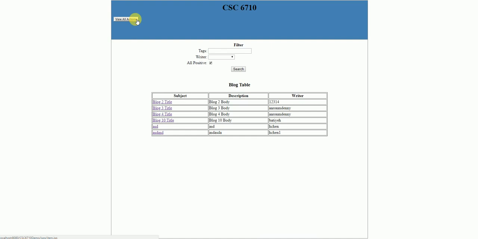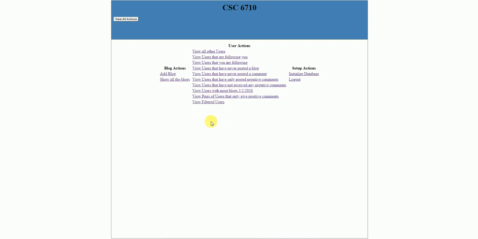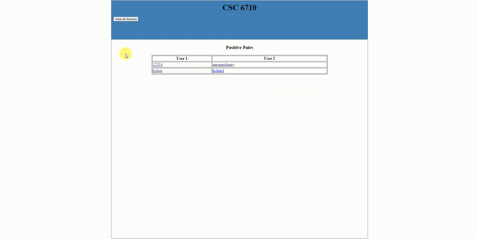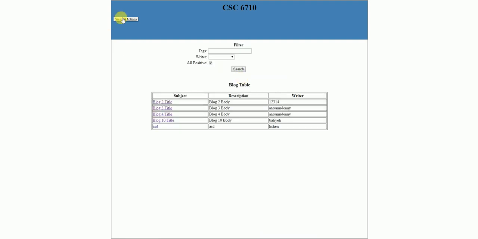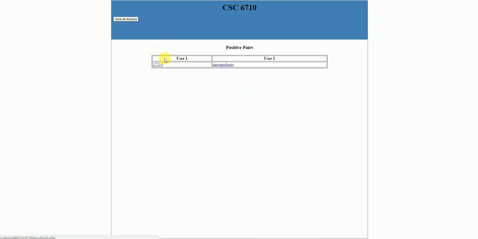that means hchen1 has added a positive comment to one of hchen's, and hchen has added one to hchen1's. Therefore, they've only ever given positive comments. Therefore, they are now a pair that shows up. If I were to modify my existing comments to set that to negative, update it, I should be removed from that list.